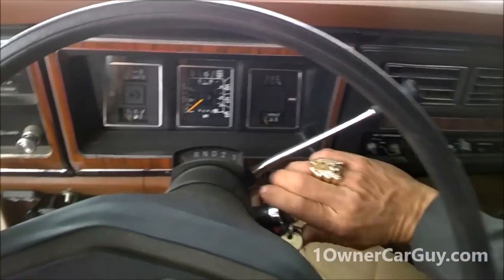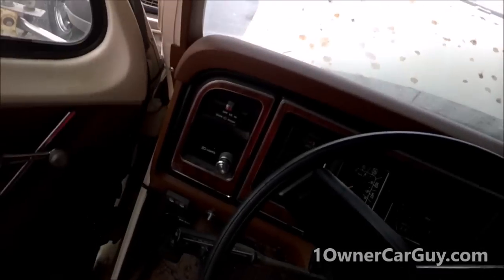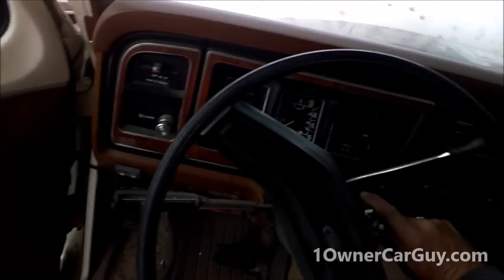Let's see what we got. We got lightage. Give her shit. She's gonna give her shit for sure. It's a carbureted, ain't it?